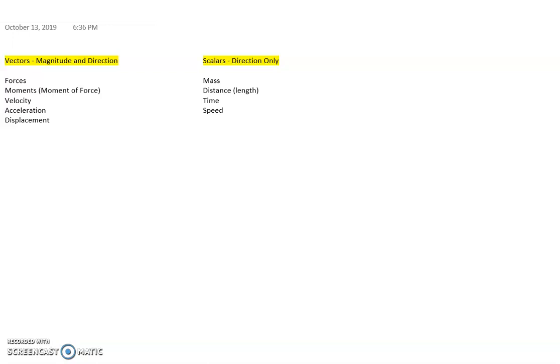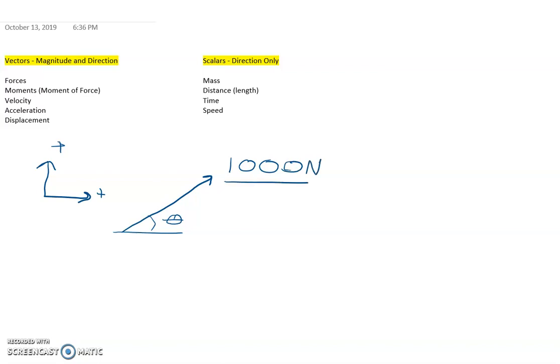So for example, when we're talking about forces, you know how we're always using a frame of reference, right? And we always say, okay, well, the net force is going to be going this way. And then you'll have an angle, but then you also have a number associated with it. Okay. So there's the magnitude, and this angle would be the direction. Okay. So that's forces.